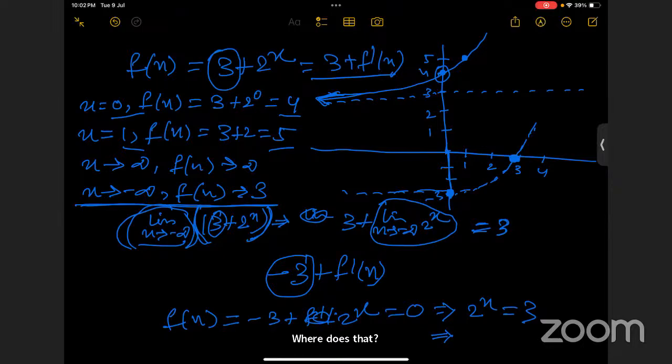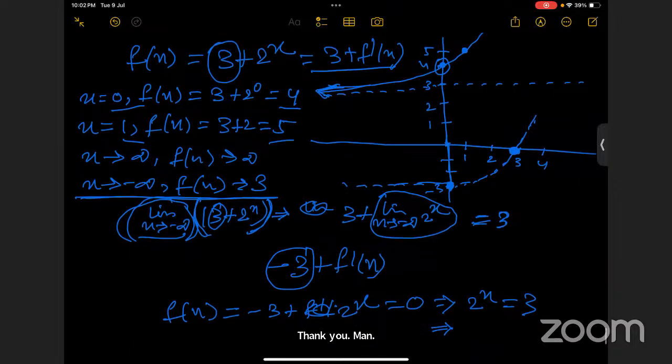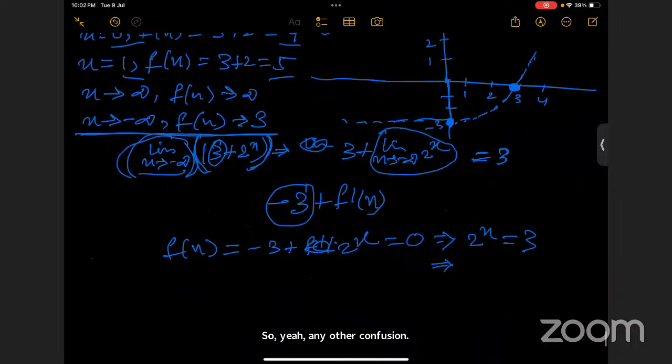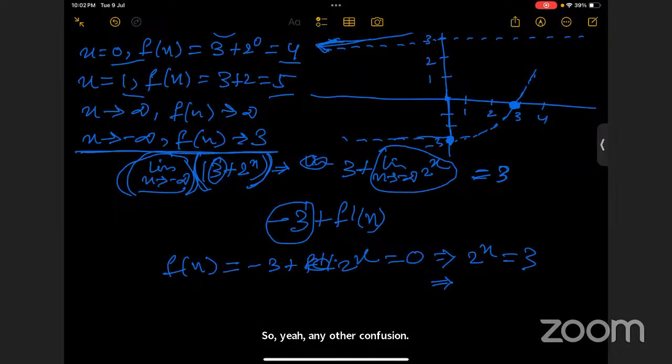Yeah. So any other confusion? Any other doubts related to this? No, ma'am. Okay. Ma'am, I had a doubt in an activity question. Activity question 5.5, question number 1. Okay. So is it related to this concept? Yes, ma'am. Okay. So yeah, you can share the screenshot in the chat box.